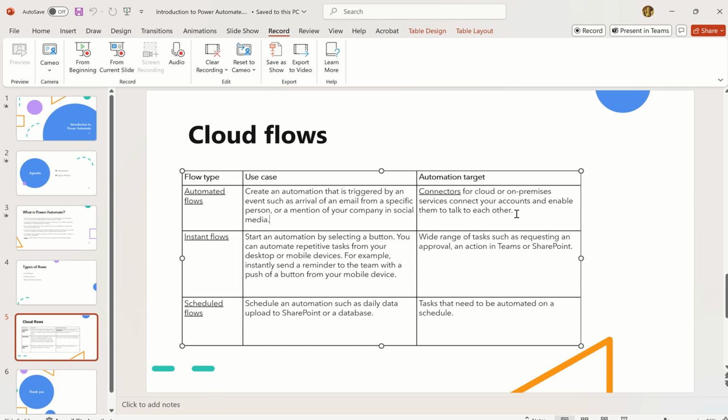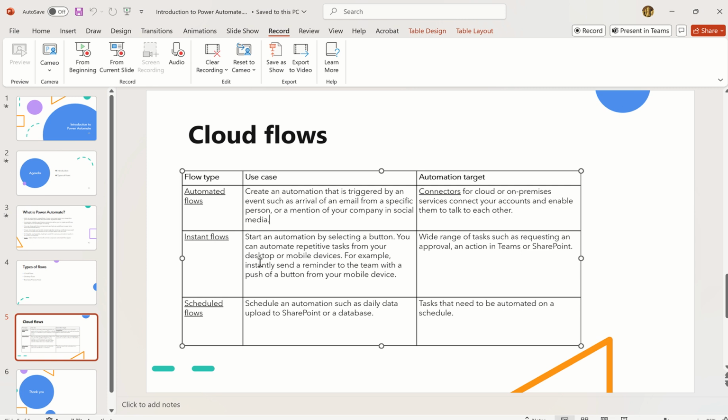Its target is to create connectors for cloud or on-premises services, connect your accounts and enable them to talk to each other. You can use different connectors as a trigger and do your job.